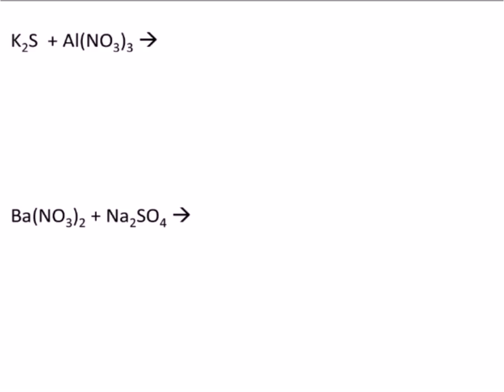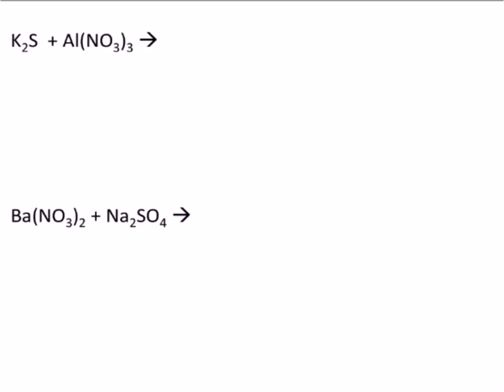All right, first step we have to do is predict our products. For the most part, notice I said most part, not all the time, you're going to have double replacement reactions. You could have something else, but those are rarer occasions. So with double replacement reactions, we're going to switch our partners up.